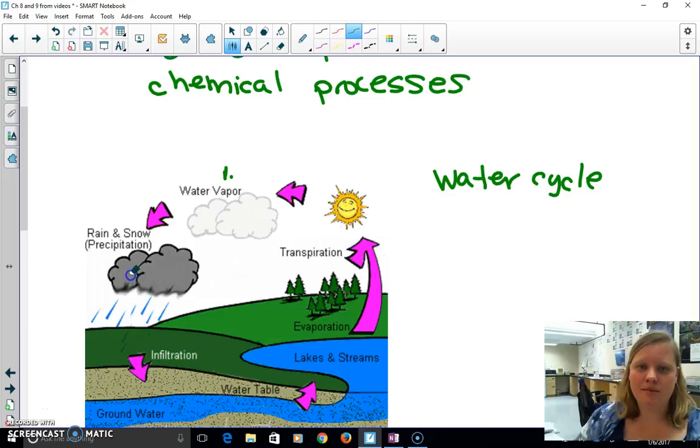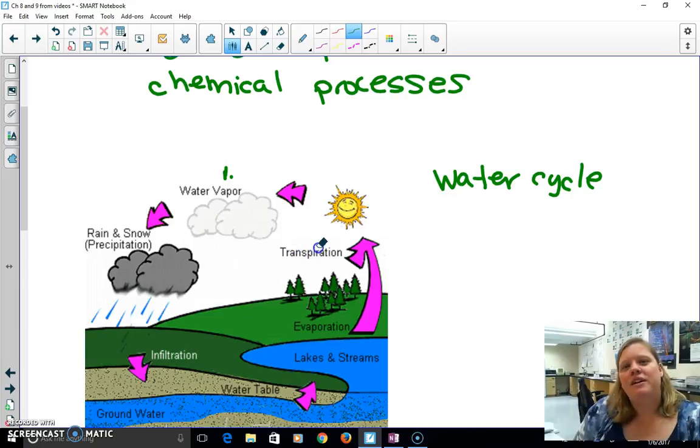It can be drunk by animals. So it moves around the terrestrial biosphere that way, right? And then to go back into the atmosphere to finish off the water cycle, it is either transpired off of plant leaves or it is evaporated back into the atmosphere. So that's the basic water cycle, and we've all talked about that, right? We learned that in like second grade. So that's the most common matter cycle that we know about.